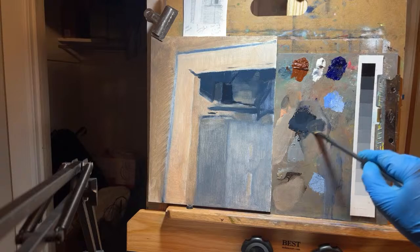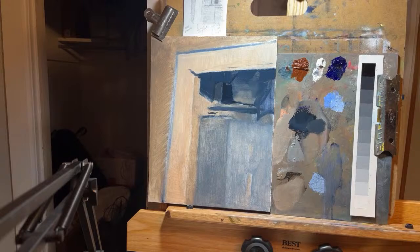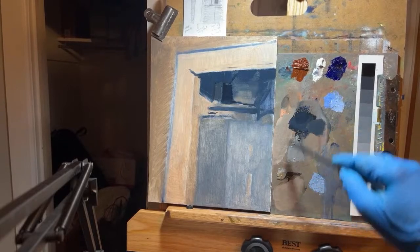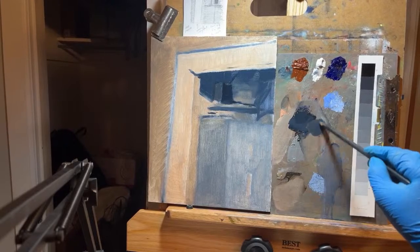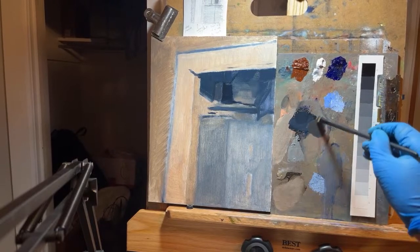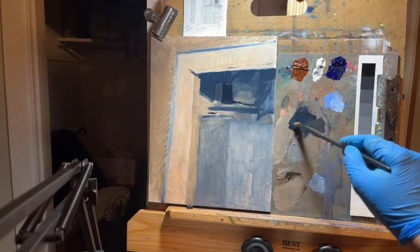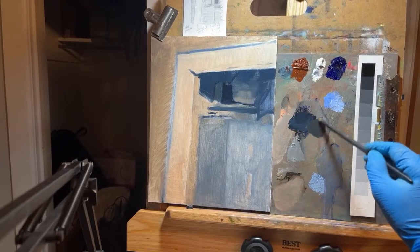Now, designating one part of your palette as the place where you're going to do the majority of your mixing, I think is good, because that way you have these references along the perimeter, and you can grab and pull them into this middle mixing area. But even in the middle mixing area, which is kind of a mouthful to say, I think it helps if you kind of work on the periphery of these different piles. That way you still have those little moments from your process to go back to or to pull from.